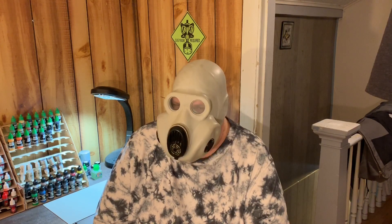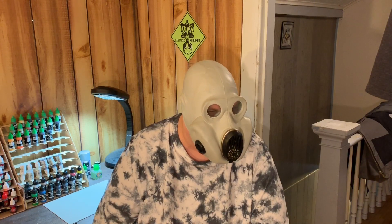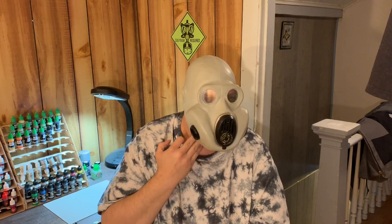Some downsides I've found: the longer you wear it, the squeeze tends to get worse and more uncomfortable on your head, because unlike a conventional mask just pressed into your face, this one squeezes you from all directions at the same time. I also found it can lead to jaw fatigue even with a properly sized mask — it pushes pretty hard under the filters, and eventually your jaw can start aching too.